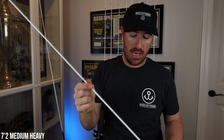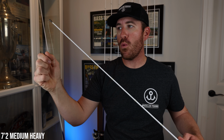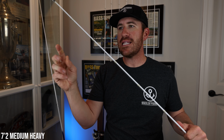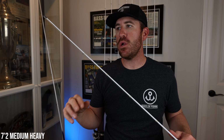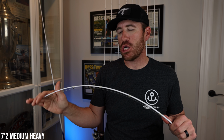What I mean by that is when I designed this rod, I have the Keegan guides on it as well. And the thing about when I designed this rod is I wanted that faster tip. It's harder to see it right here, but this rod has a lot faster tip than a lot of my rods. There is a parabolic action towards the end, but it has that fast action tip.